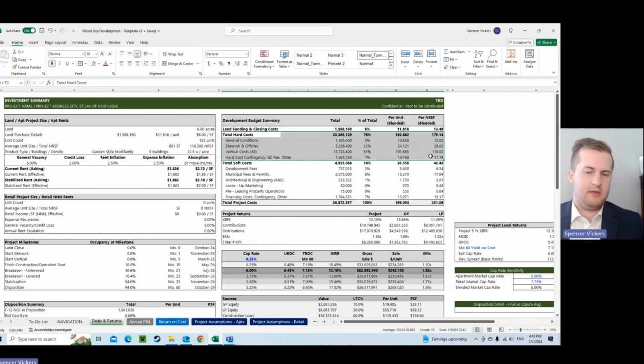The hard costs may be low, but if a general contractor is given that bid and it's a GMAX contract or there's significant cost sharing on overruns, then that would be great. And then this land is something that I would probably dig into and just verify that it's an area that you want to be in, that you want to invest in.